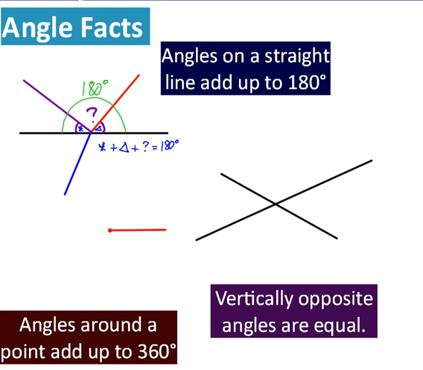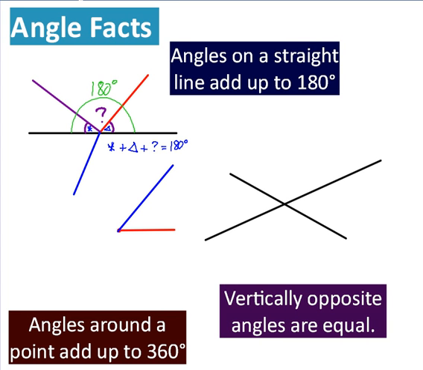Right, well, again, examiners aren't just going to ask you to recall that fact by itself. They're going to give you a problem that involves using that fact to find a missing angle, probably. So let's say we've got 2 lines that meet there. They've created an angle, and they've also created this reflex angle here. And they tell you what the reflex angle is, but you're asked to find this missing angle here. The triangle plus the missing angle add up to 360 degrees.